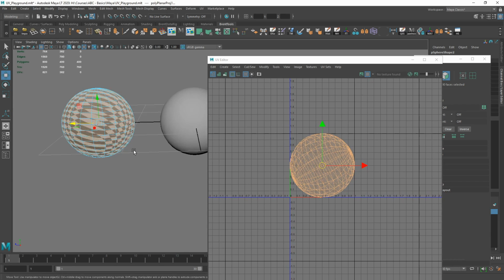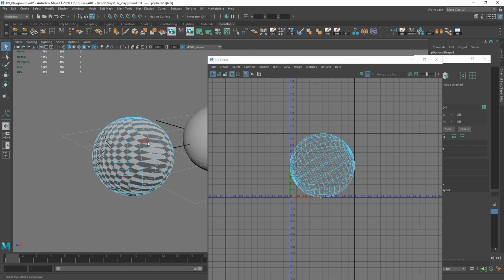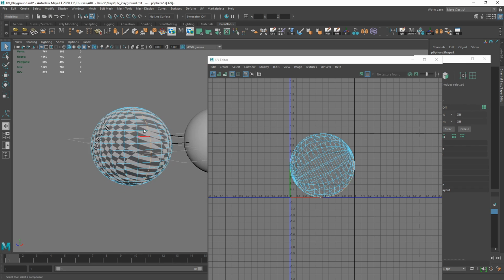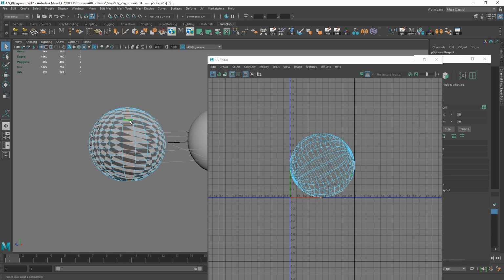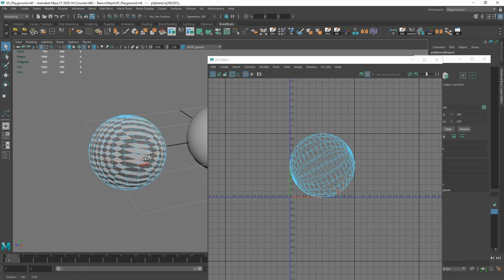So to go through that real quick, it's just a matter of selecting my edges in the viewport here, right? So again, with selections, you could click to select, double click to get your loop, or if you want to select a ring, clicking one, holding shift and double clicking one near it, or I guess adjacent to it, will select the ring. And then of course, if you just want a portion, you can select one, go further away, hold shift and double click, and you're just going to get the ones in between. This works for loops and rings.